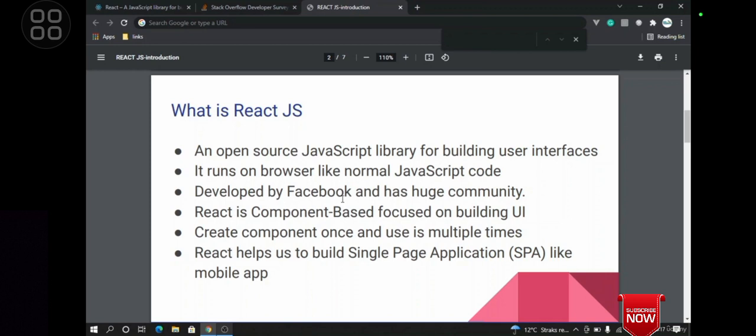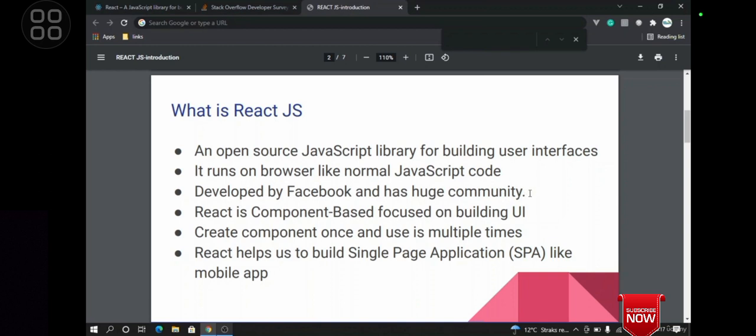React.js is developed by Facebook, and that's why it's also supported by Facebook, and Facebook has many of its applications built on it, and many other big websites are built on it, and many startups also use this Facebook-based React library.